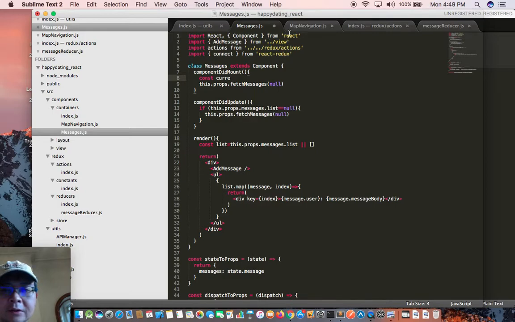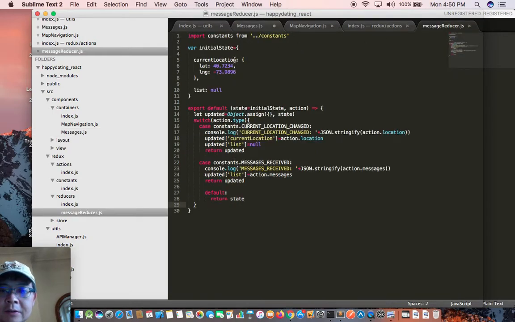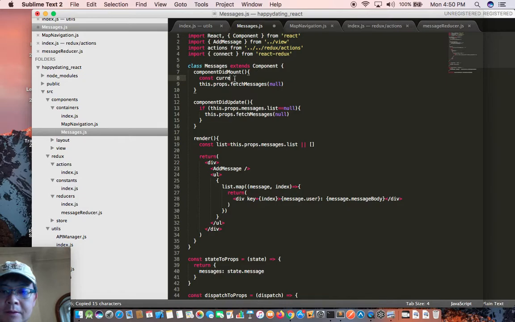Actually, it's easier to do this way: constant current location equals this props messages current location.